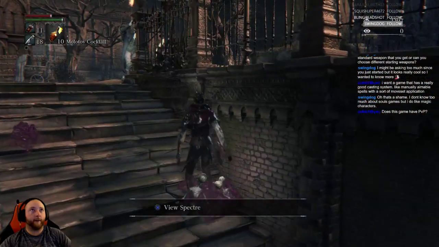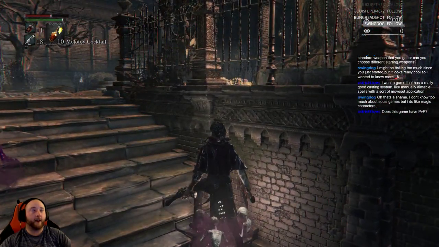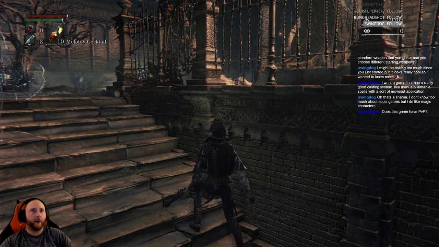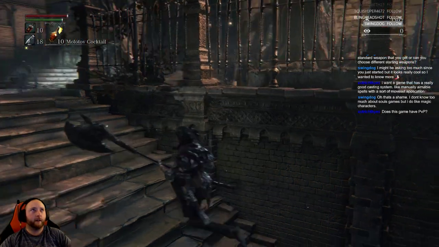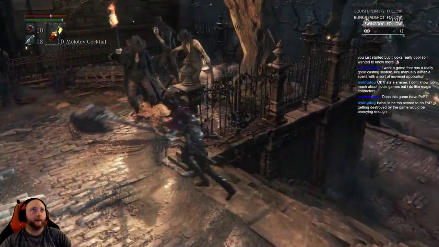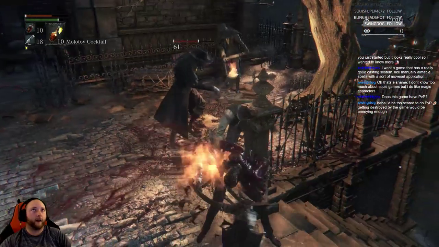Yeah, I know there's an invade and a get invaded mechanic, but I don't know how it works. I think they're like bells you have to buy or something, and then you have to like ring them. Oh, he can still see me. That hurt, that hurt, that hurt. I'm dead.